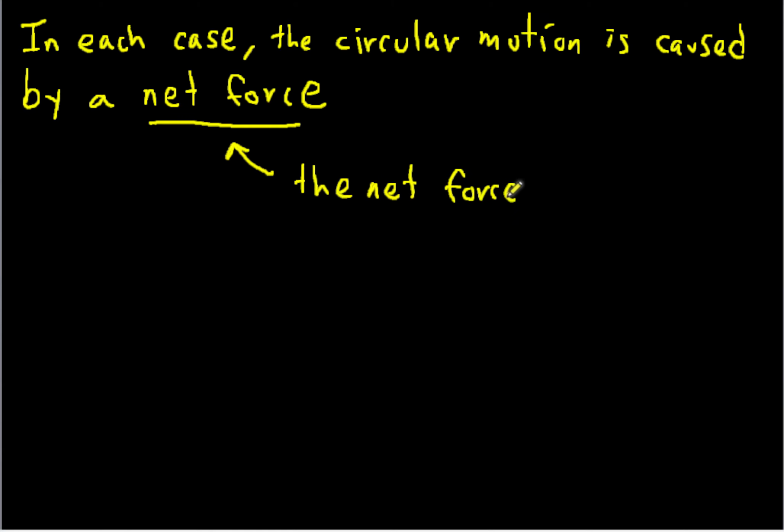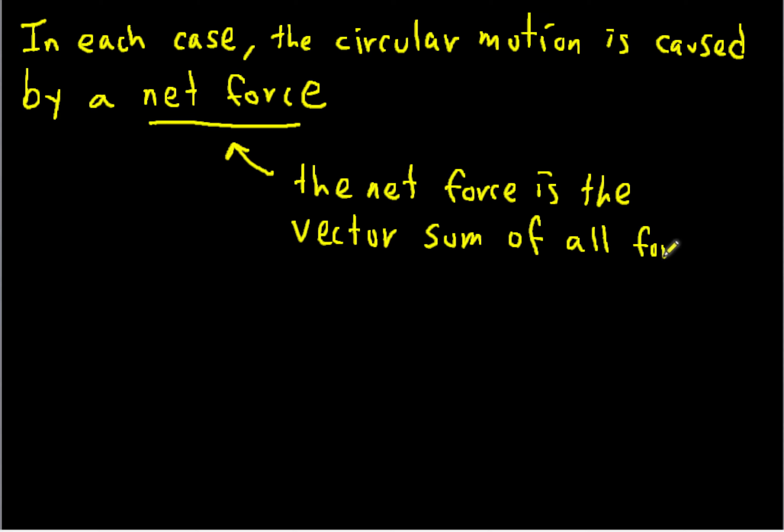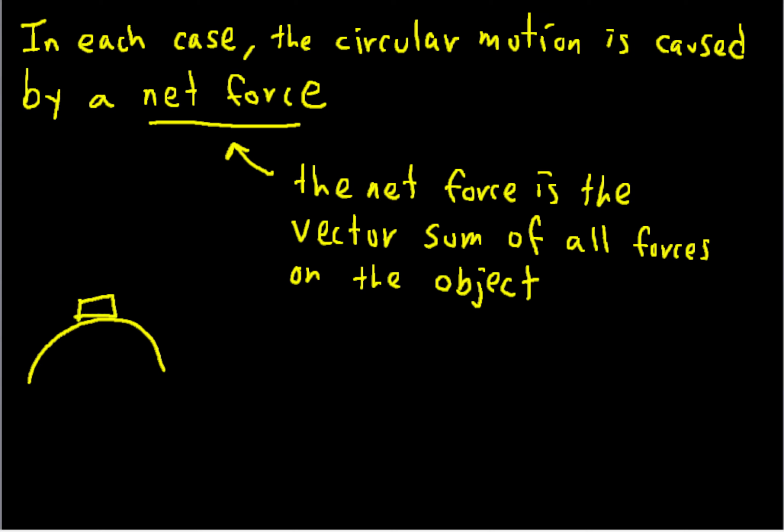The net force in vertical circular motion is the vector sum of all vertical forces pushing on the object. For objects that are moving on a track or on a road, the vertical forces are the force of gravity, which is always down, and the normal force, which may be up or down depending on the situation, but always comes out of the surface. Surfaces always push against objects, they never pull. So the F net on an object in a vertical circle is the normal force plus the force of gravity.